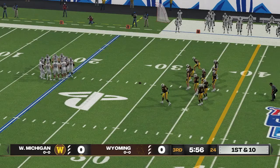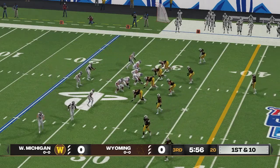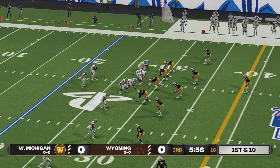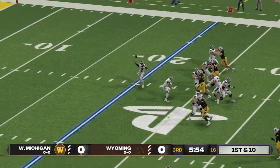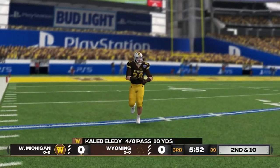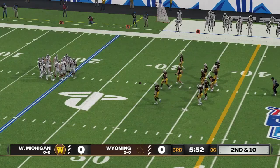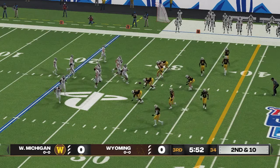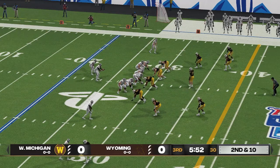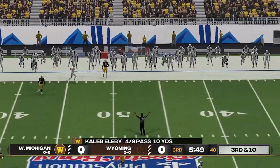A lot of times you'll see teams start to clench up a little bit when games stay close well into the second half. You need to stay loose, keep doing what you've been doing all week in practice, and execute when it's time. With the pass, incomplete. From their own 28-yard line, it's second down. And he throws it away.